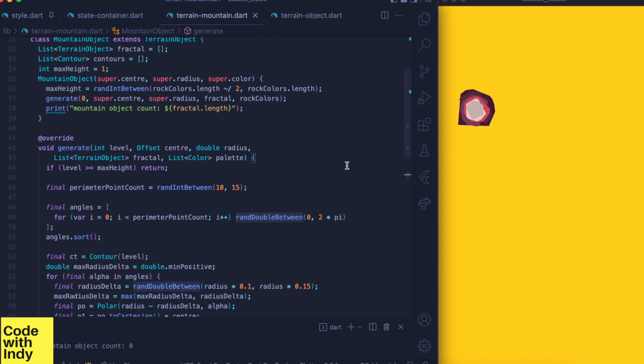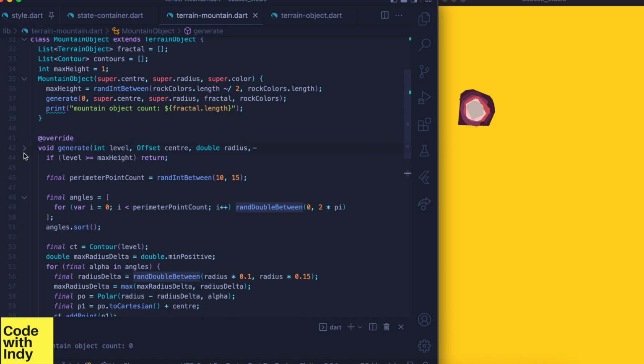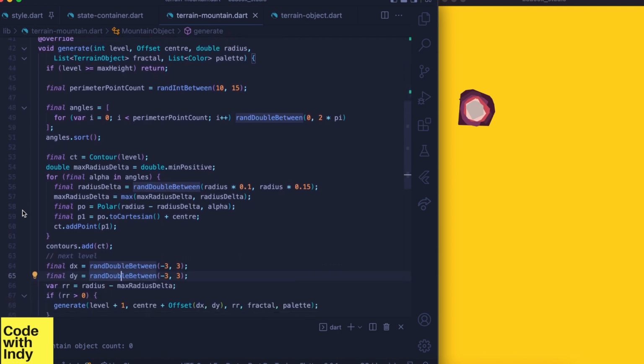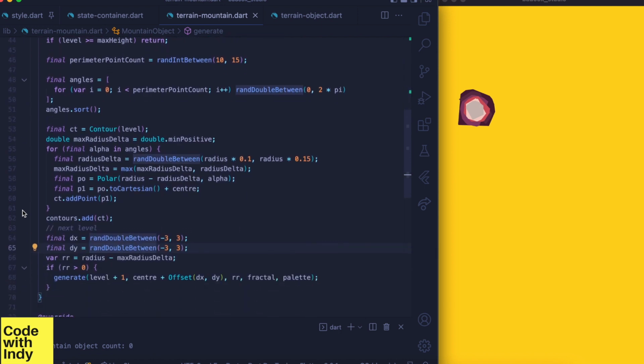This is a little bit different than the previous ones because this is not a fractal. It is layered geometric shapes on top of each other. So we use a special class called contour to have these.